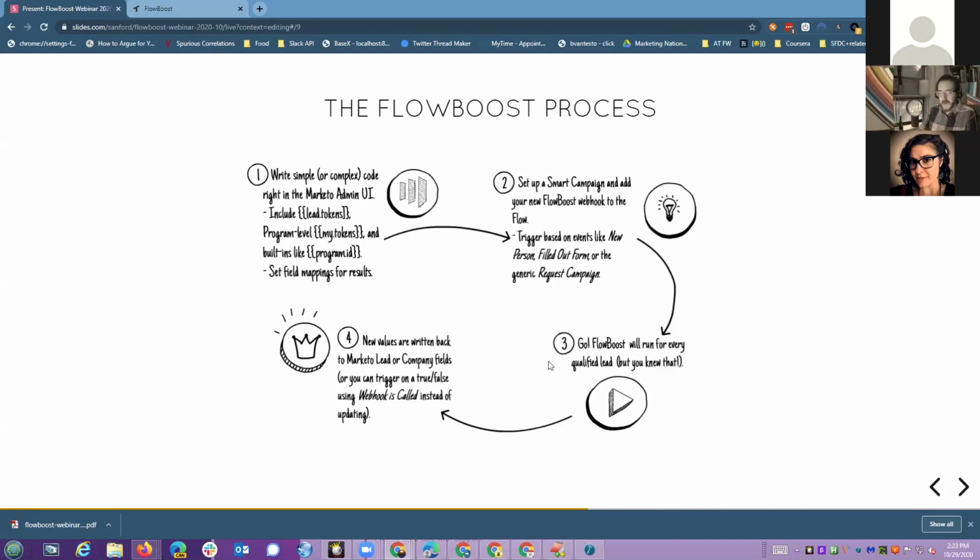You know how number 3 works because you're a Marketo person. And then the new values are written back. Or as I said, in theory, you could have FlowBoost code that just passes back a true or false, and you can actually check that. I don't know if we'll get to showing you that example today, but certainly on November 10th I can. It's possible to just hand back a true-false result, or even a numeric result, it's up to you, and not write it back to a field. When you're doing a lot of this stuff, you might sometimes want to do that. Why should I spend a Boolean field doing true or false for whether someone is on a suppression list? I can just check if they're on the suppression list, it's true or false. So that's the process.